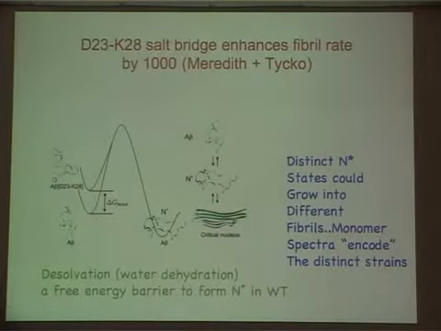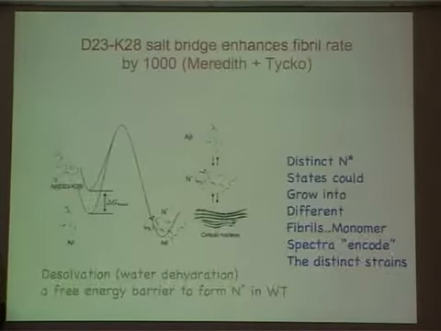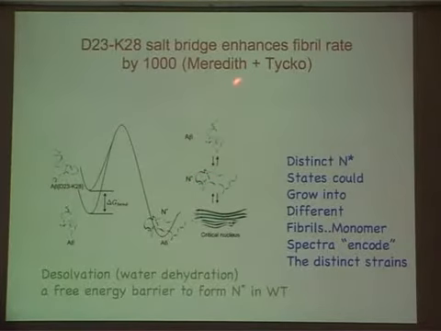So in order to make this point absolutely clear, a corollary of this is that if I preform this salt bridge in the monomer, which you can in fact chemically do, you would predict that the growth rate will be considerably greater than in the wild type, where this salt bridge is in fact absent. And that experiment was done before our calculations by Steve Meredith and Rob Tico. They showed that if you preform that salt bridge, the barrier is reduced, and then there's a rate enhancement of the fibril growth by about 1,000, and that's related to the desolvation, the necessity to hydrate the waters on the salt bridge to actually form this, which does not take place spontaneously in the monomeric state.